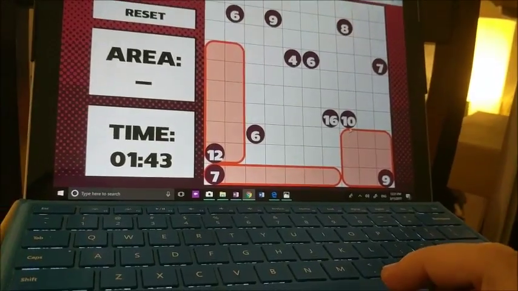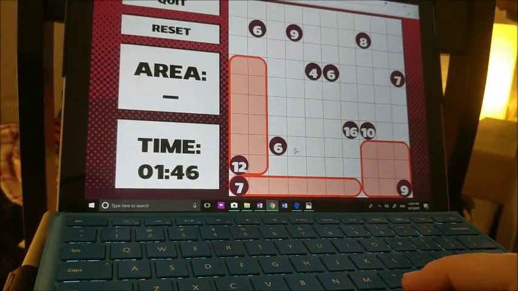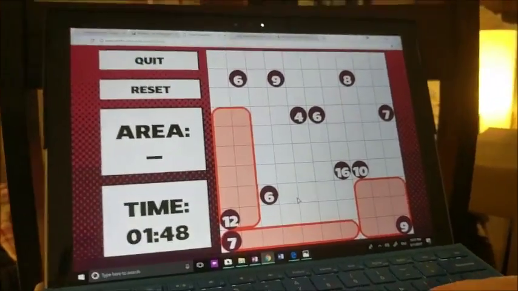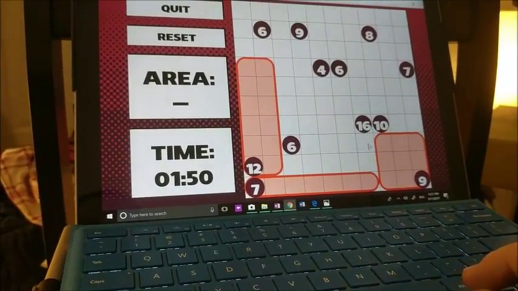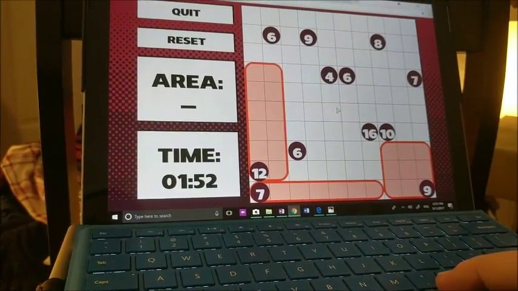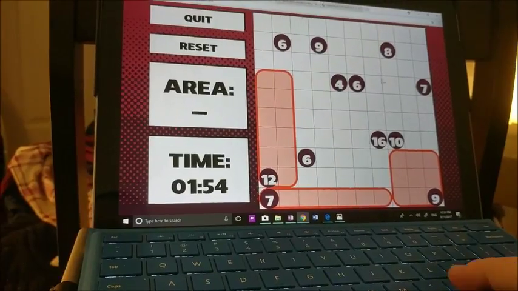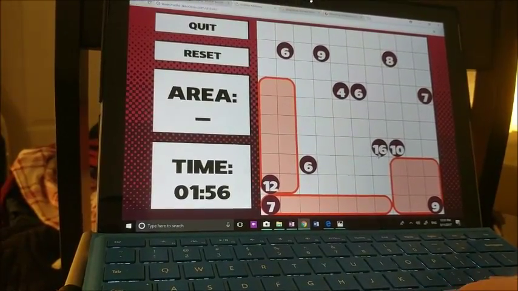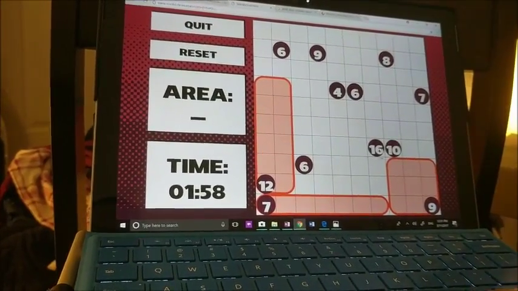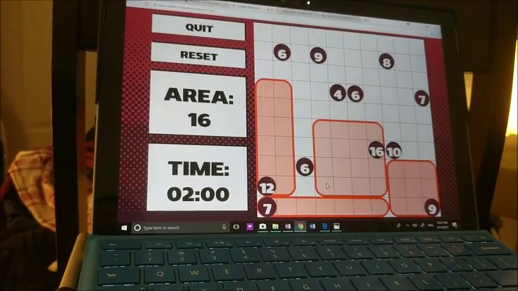Okay, so now I've got 10 here, 7 here, 16 here, and the 6 there. Well, the 6, I've still got various options. So I'm going to go with my 16, because realistically, there aren't many ways that this could go. I can't go up, I can't go across, I can't count by 2s this way. So I'm going to just highlight that one.